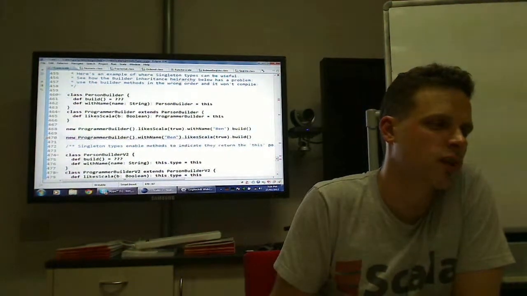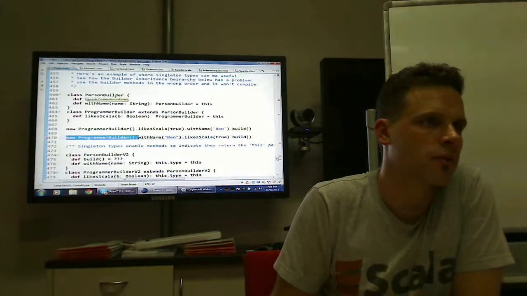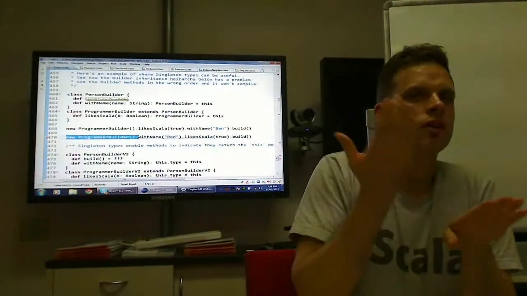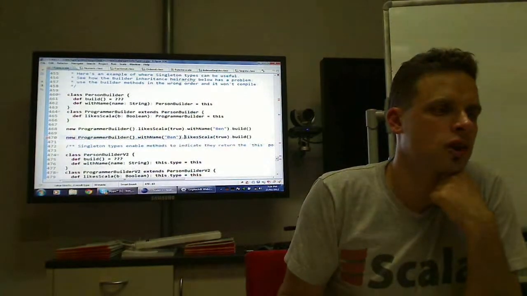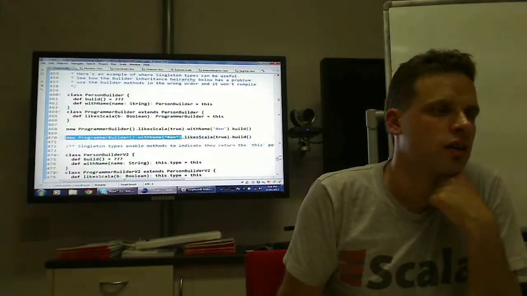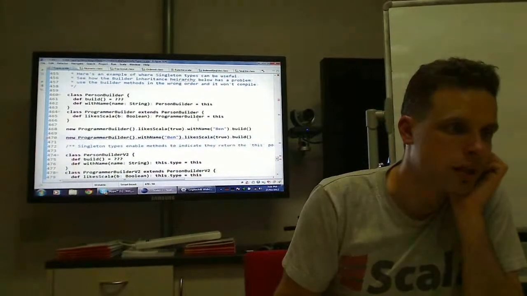And this is where I'm caught on inheritance here. Programmer builder with name Ben returns a person builder. So we've just slipped from a more specific type to a more general type. And person builder, which is the type of that expression there, no longer has a like Scala method. So you get a type error. We'd have to kind of downcast it.